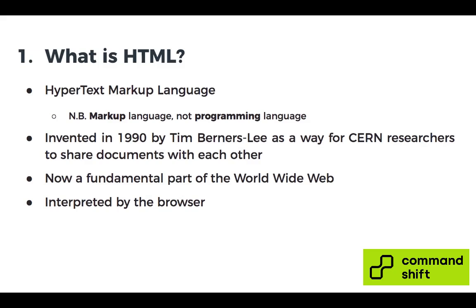HTML was invented by Tim Berners-Lee, and it started as a way for researchers to share their papers with each other so they can easily access other people's research papers. Then obviously it evolved and became the fundamental part of the World Wide Web as we use it every day. And once these HTML documents are served from the BBC server, Google server, whatever, your browser software, Google Chrome, Firefox, Internet Explorer, whatever, will read that document and interpret it. It will say, okay, this HTML document should be rendered in this manner, right?